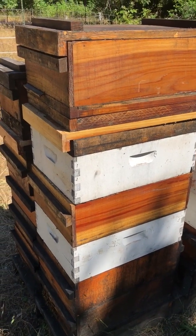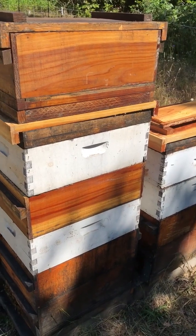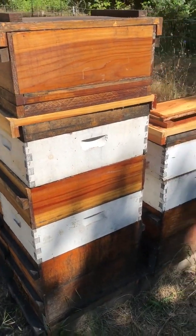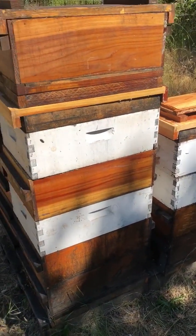I can pick them up and take them off to a new yard. I can use them to requeen this colony, or requeen another colony in the yard. If I find a failing unit that's lost a queen, then I have the resources in the yard right now waiting to fix it up.